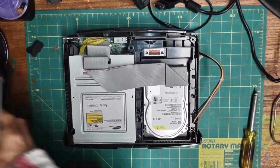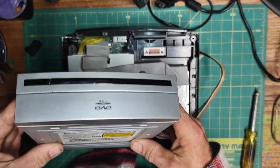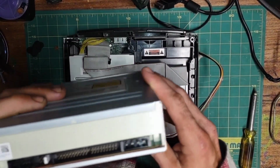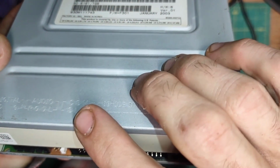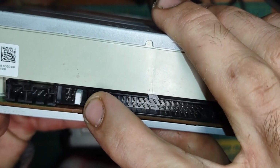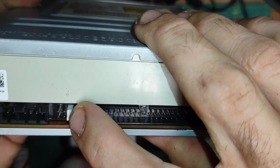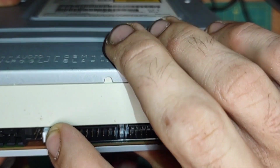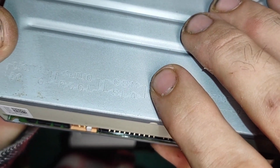Now on the back of the IDE drive, make sure it's a DVD drive. We need to make sure it's in slave mode. If you look at the back of the drive, we have a diagram of what our pinouts are. This is the one we need. That corresponds to these pins. This white clip bridges 2 pins together and tells the drive how to behave. So on our diagram, we need to find the slave pins.